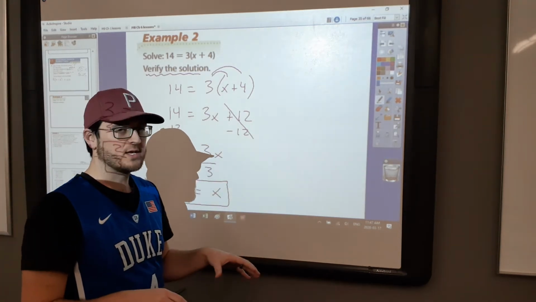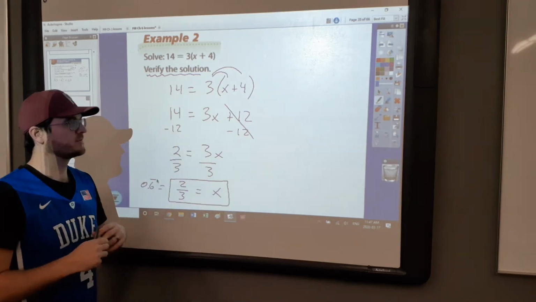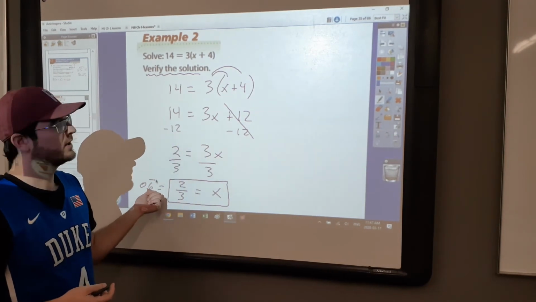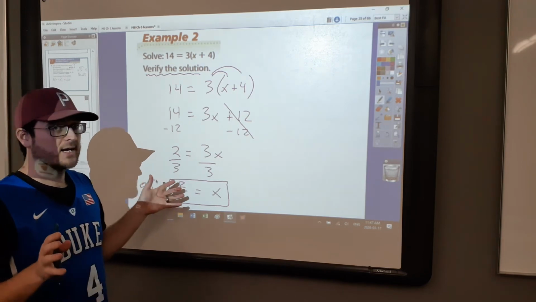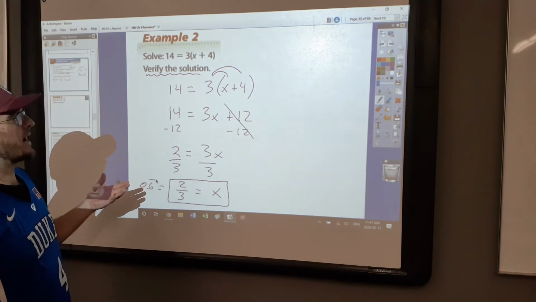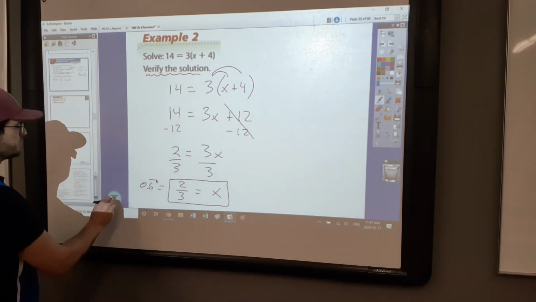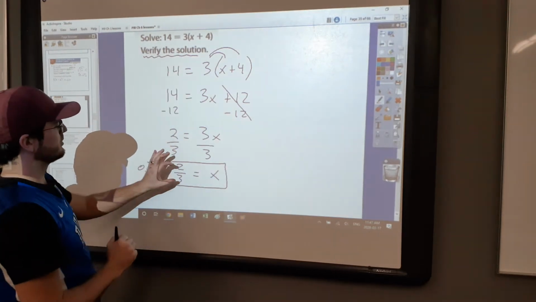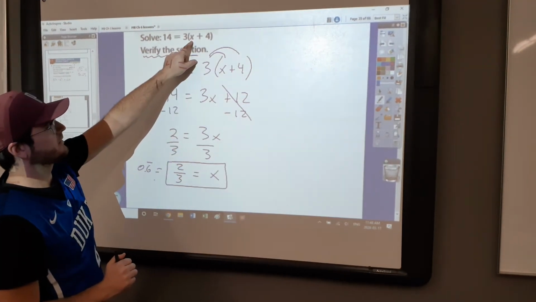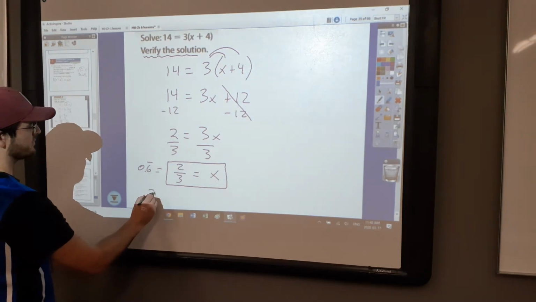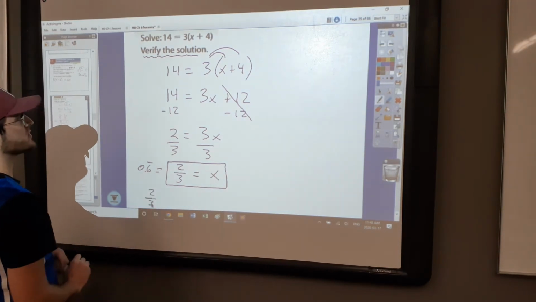We're not used to really seeing that so far in math. We've started seeing negatives now, but we haven't done much where we're getting a decimal answer. So it's okay, you don't have to panic. We're allowed to get decimal answers. It could still be correct. Now we'll verify that. Verify just means plug in your answer and see if it's correct. So if I actually plugged that in, my answer is 2/3.